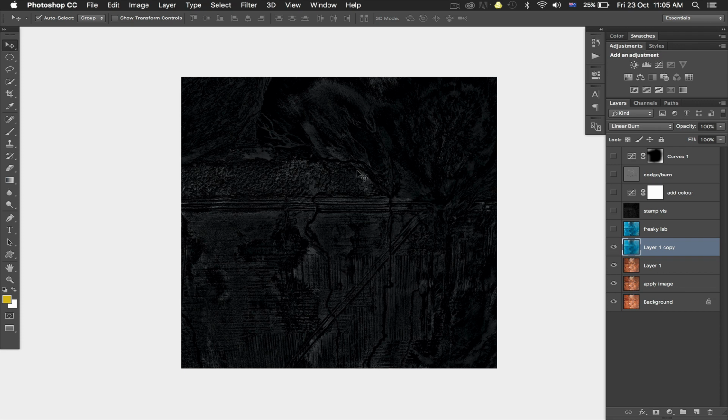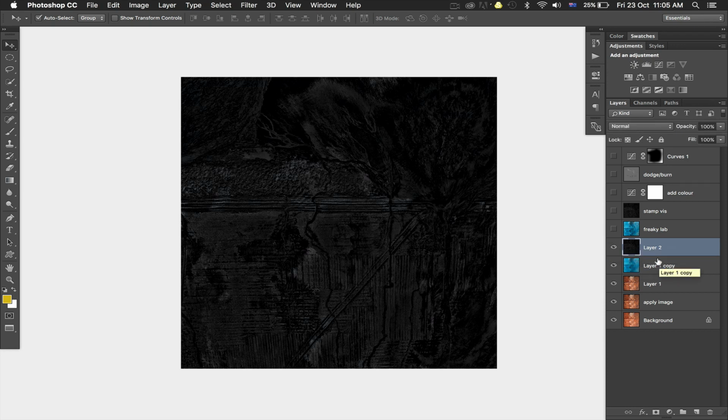Now I want to put another blend mode onto this layer, but you can see this layer already has a blend mode of Linear Burn. So if I want to put another blend mode on, all I need to do is stamp a visible copy on top. So I'm going to press Command Option Shift E, or Control Alt Shift E if you're on a PC, and that's going to put a stamped copy on top. You can see it goes on and nothing changes.